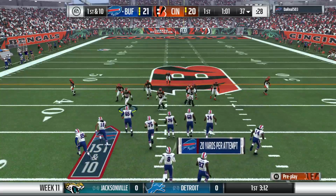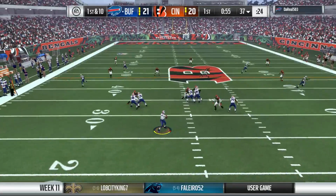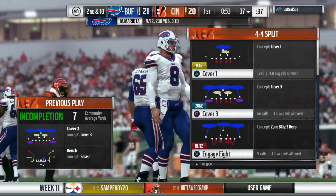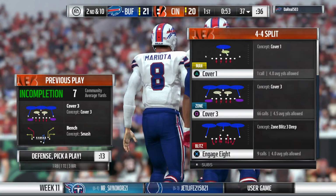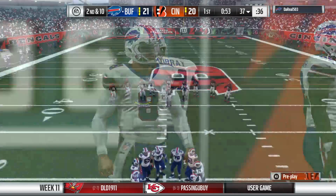I think pressure is always the first way to go. You love pressure. I love it. We'll see if they dial it up this drive. Mariota now. Looking left sideline, incomplete. I hope I don't sound too rah-rah on that one, but that's the exact right throw. Either your receiver gets it or no one gets it. Give him a lot of credit for being really precise with it. Got rid of it. No one got it.